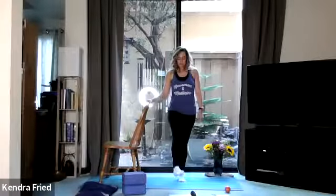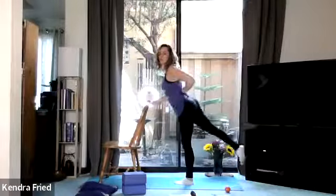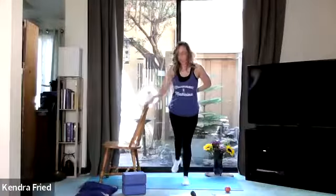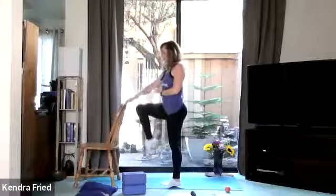And you can do that as a balance practice if you'd like, or you can have some support. If today you just really want that extra support, it's okay. From day to day, we've got different things going on. So we're releasing the ankle. And then we're going to lift the knee. So we're bending at the knee. And then we're going to extend and kick back just a little bit. So just a little. I'm not reaching my foot way up or kicking furniture. We're going to reach up the knee and then extend it back. And just do that a few times.